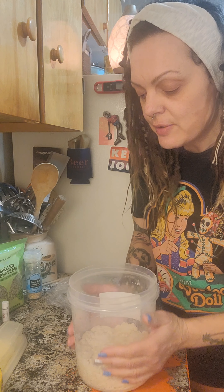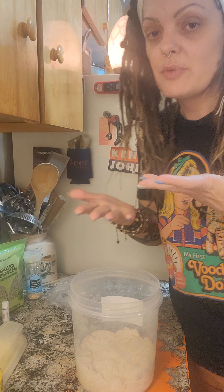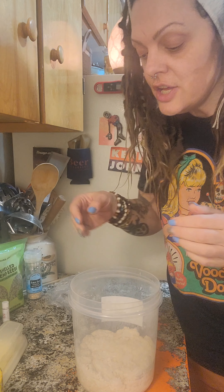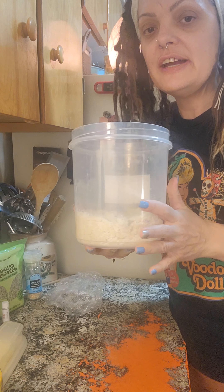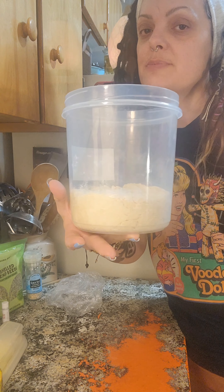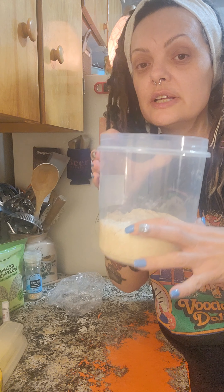You can do it one time and you're going to have a good loaf. I've done it as little as one to two times and my loaf still turns out good. I try to shoot for five to six times, sometimes four. Once I do the first one, I wait about 15 to 30 minutes — my loaf is a little warm this morning so I'll probably go every 15 minutes. I like to do this in a container rather than a mixing bowl because you can actually see when it rises. When we go into bulk fermentation mode, I'm going to put a little mark with a marker and let this guy chill on the counter for usually eight to ten hours until it's doubled. In a container like this you can really tell once it's doubled — in a bowl it's really hard to gauge when your dough is technically doubled.